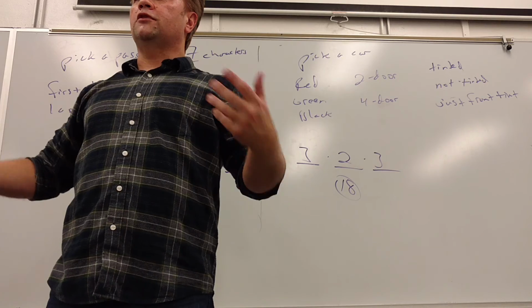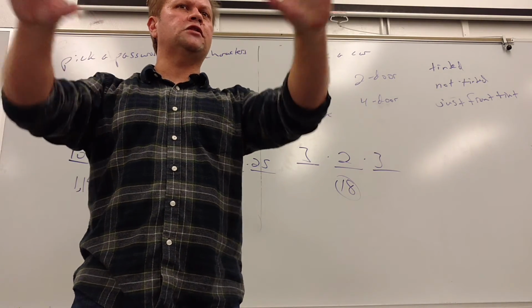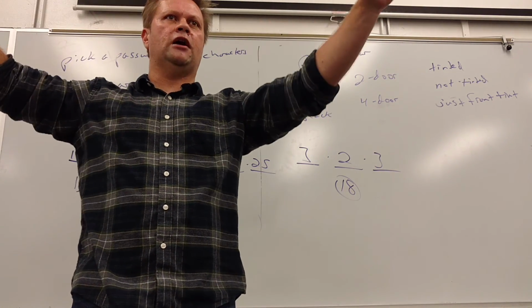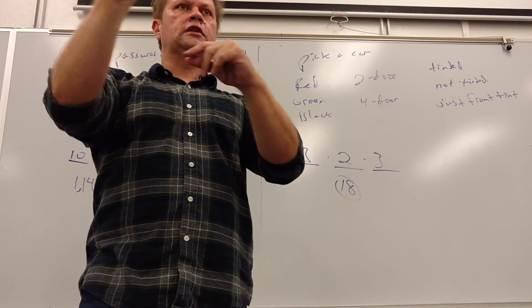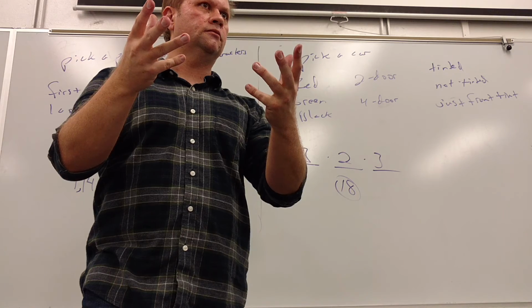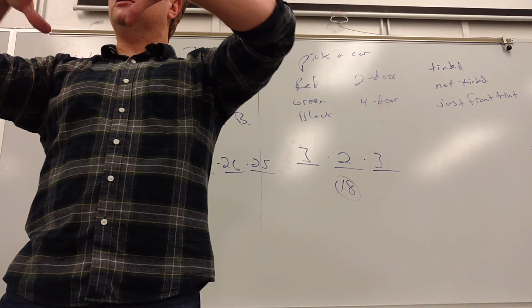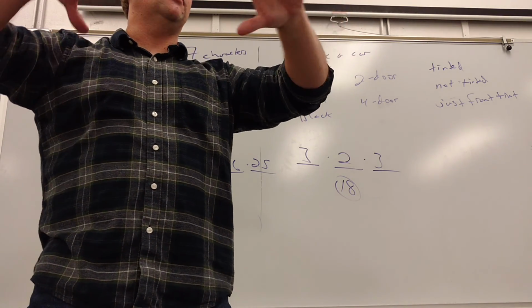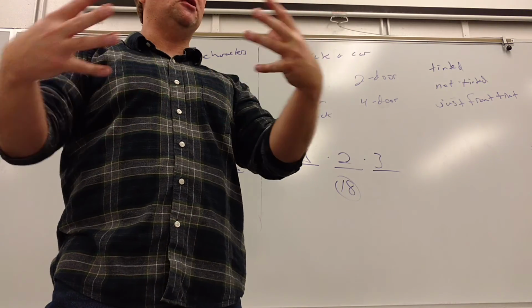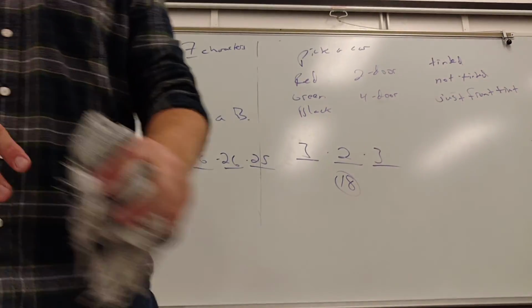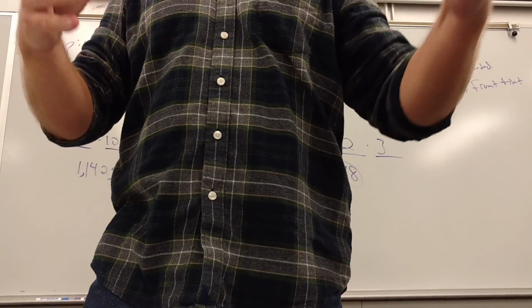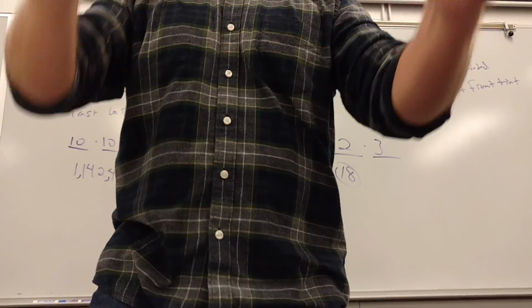Normally on the first day of class, I have about 50-some people in a stats class or something, and there's only one semester that it didn't happen. Once you get about 50 people, there's about an 80% chance there's going to be a match. So I feel pretty good that there will be a match. In all the time I've been doing it, there's only been one time with no match, but there just weren't enough people to guarantee a match. Anyway, tomorrow I'll have the answer key for this.